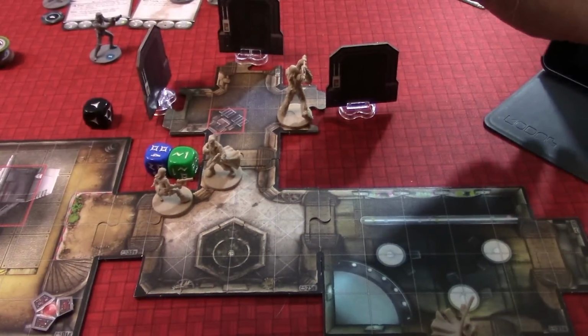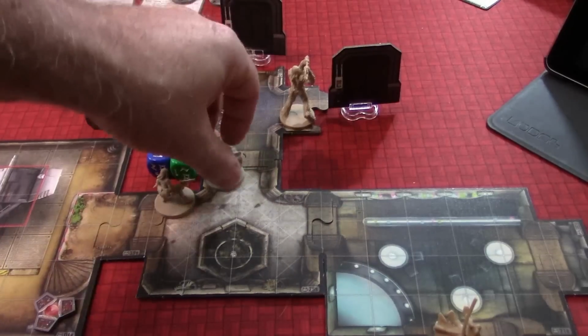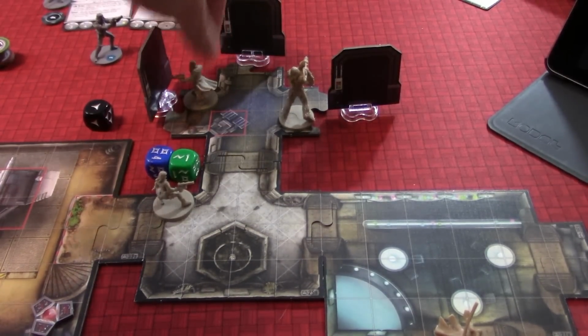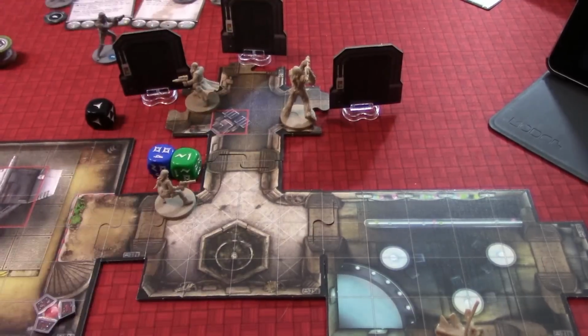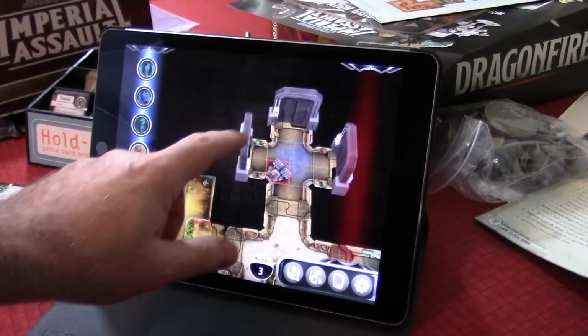I'm going to do it on the app. You don't need to see that again, do you? You know how it works. And then last up, we have Gideon, who I think is going to go 1, 2, 3, 4 for his first action, and then interact with that door for his next action. All right, let's see if we can save our dudes.